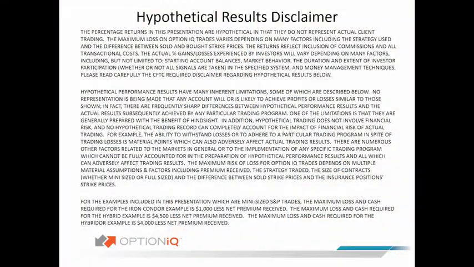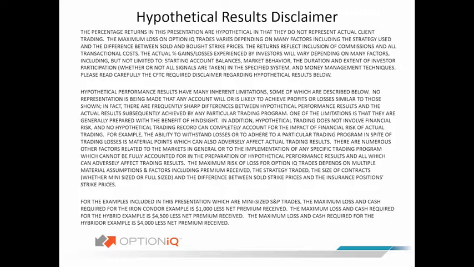What I'm going to talk about next requires me to show the hypothetical results disclaimer again. I'm going to show what I call the math of the trade. What I mean by the math of the trade is I want to show you, when you sell your options and you buy your options for protection, how much can you potentially make when you sell them, and how much do you have to pay when you buy them, and talk about maybe what you would pay in commission. So how do all the numbers work?